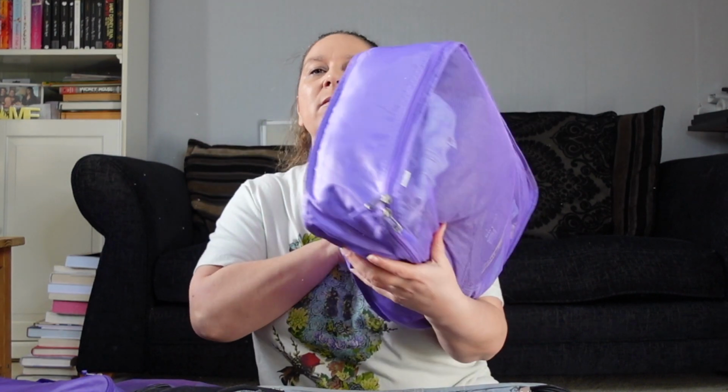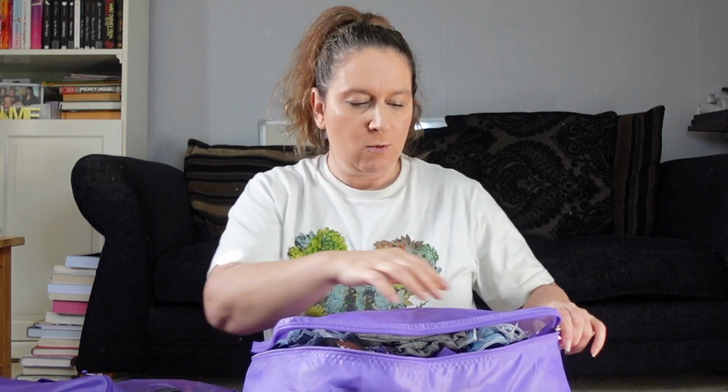They keep you warm if you needed to, and they dry super quick if you sweat. So if you can find that material, it's perfect. The last one for clothes is the big one. But I don't think I'm doing too bad if I've got one small one and one big one for everything.